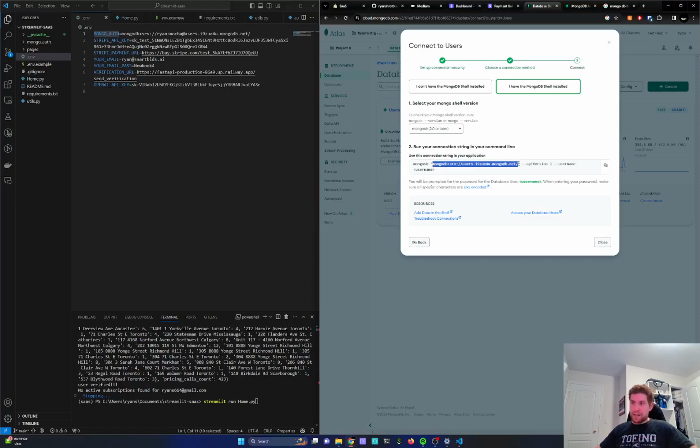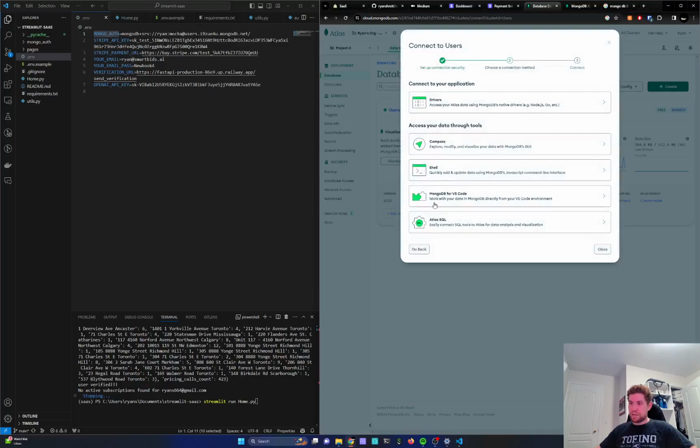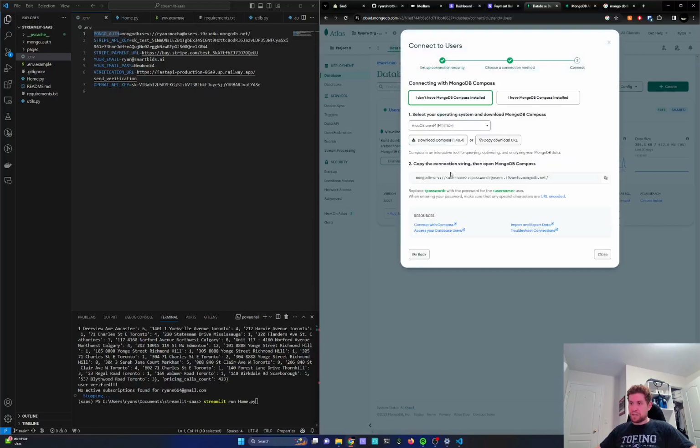Let's see, anything else you want to do in here? So here's your connection string right here. You're going to copy and paste this connection string and throw it right in your environment variables. There's another way of looking at that connection string. There's a simpler one in Compass, maybe? Yeah, there we go.